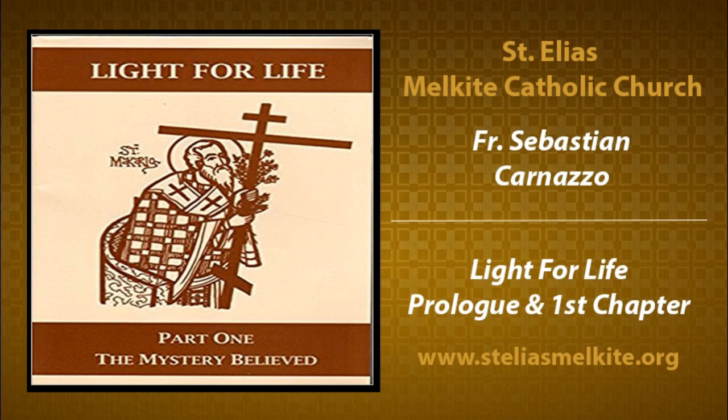What does it mean to be a Christian? What are the basic beliefs of Christianity? The early Christians laid this out in what's called the Nicene Creed — the early councils laid this out. It was the baptismal creed. Before they were baptized, they were asked 'Do you believe?' and they would recite the creed. Then they would baptize them in the Father and the Son and the Holy Spirit. The creed doesn't give us all the details of faith, but it's the cliff notes, the skeleton of our understanding of salvation history.